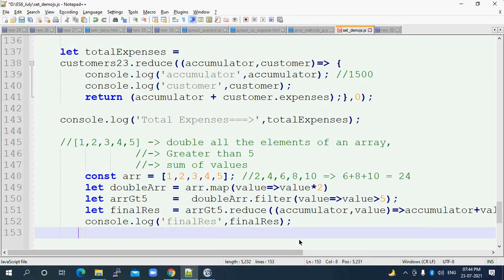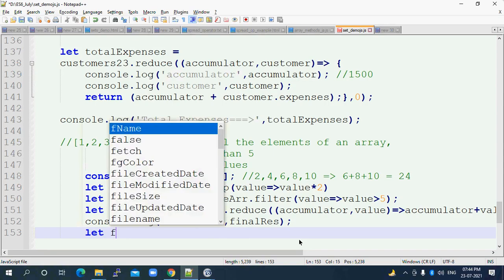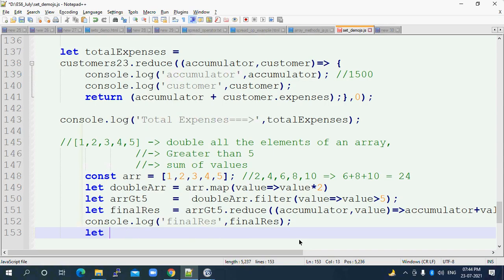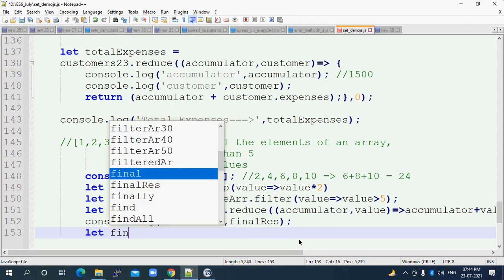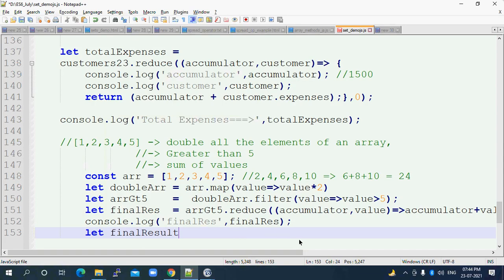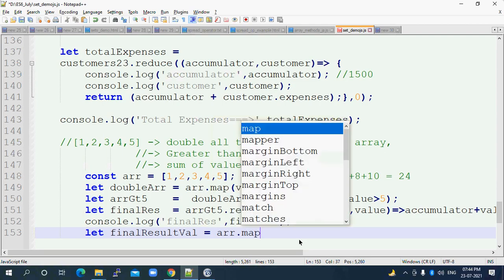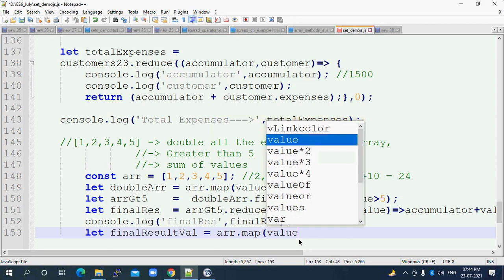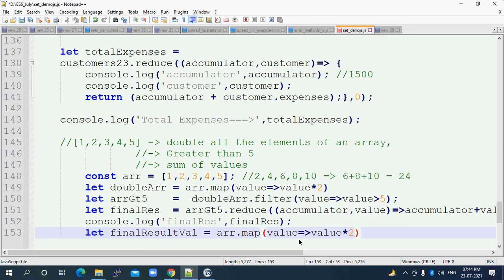Okay. Now I will show how I am writing this. Let final result val is equal to array dot map, value is equal to value into 2, right? Yeah. What does it return?